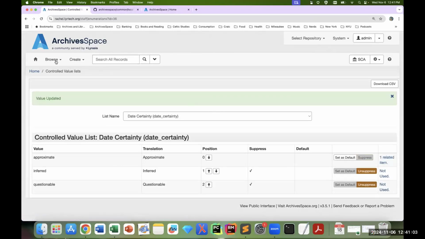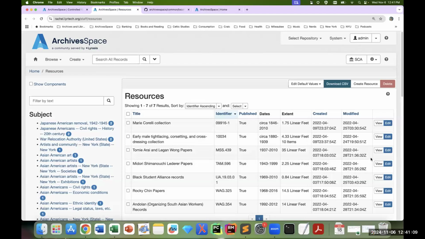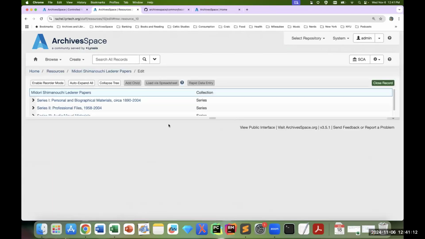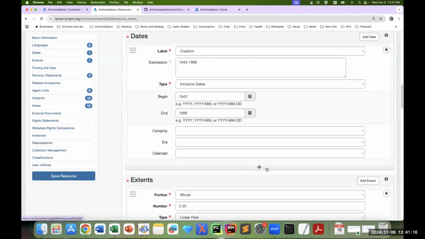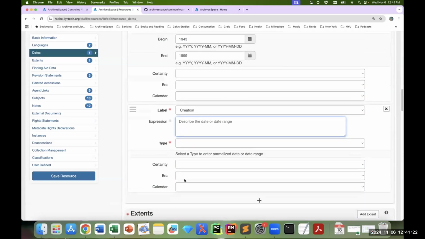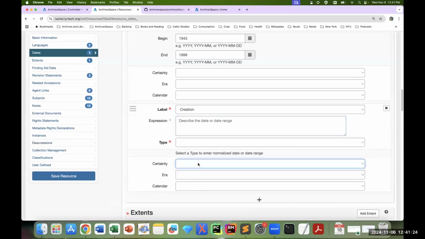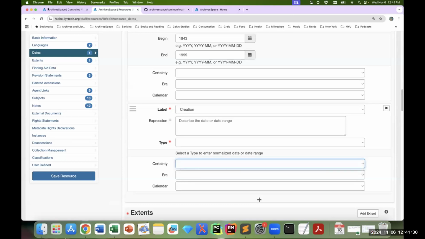And then if we go to a resource record, I'll show you what that looks like. Oh, I think I forgot to do one of them, sorry. Let me go back and do it for real.